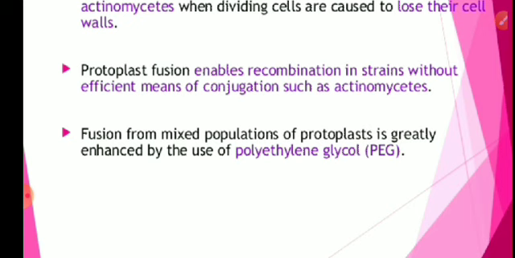In protoplast fusion, protoplasts, that is cells without cell walls, of two sexually incompatible plants or of two different bacteria can be fused. So the protoplasts of two different organisms are taken and allowed to undergo fusion. The fusion is brought about by treating them with certain chemicals like polyethylene glycol or sodium nitrate in the presence of sucrose, cytochalasin B. There are different chemicals, but the most widely used chemical for fusing two different protoplasts is polyethylene glycol.